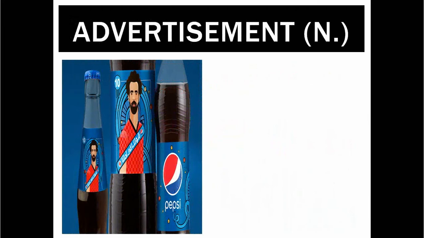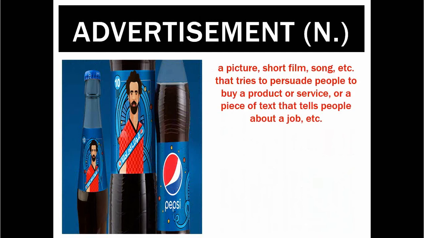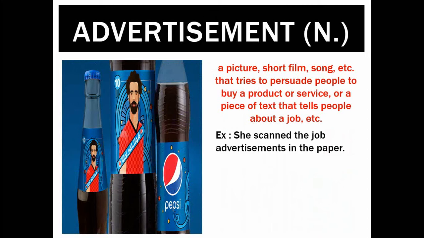Then we've got the word advertisement. The British way to say this word is advertisement, and the American way is advertisement. It means a picture, short film, song, etc. that tries to persuade people to buy a product or service, or a piece of text that tells people about a job, etc. For example, she scanned the job advertisements in the paper.